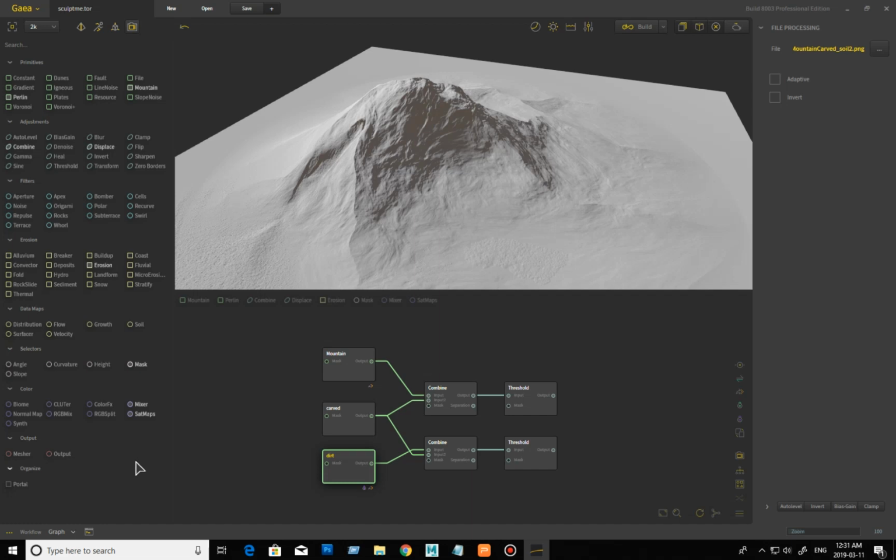and what I'll do here is I'll get a mixer and another mixer, and we're going to go all multicolor on this.